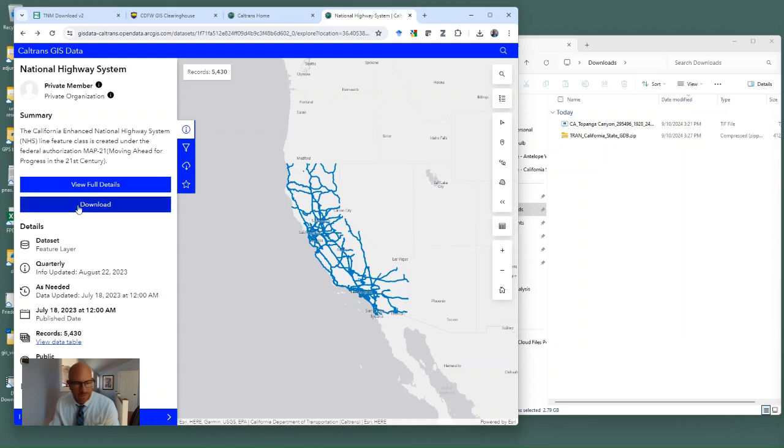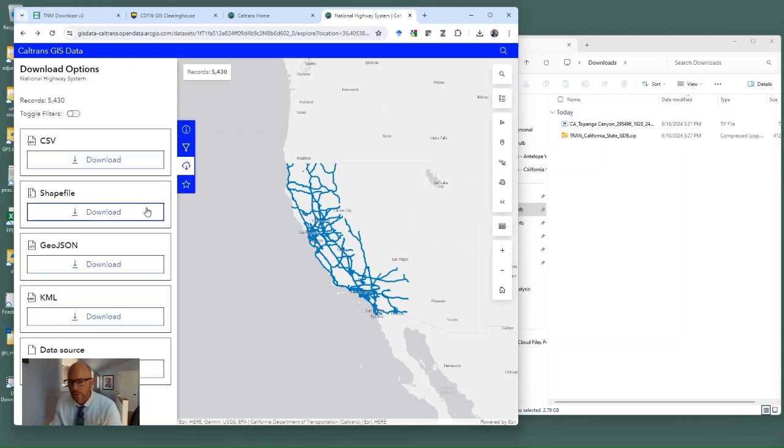So I'm just going to left click on download. Oh, I got some options, right? I thought download would be enough, but no, they want to give me options. The first one, CSV. Don't bother. That's comma separated values. It refers to a table format. You will use CSV tables throughout your GIS work, but this isn't a time where we want to do that. So we don't want that.